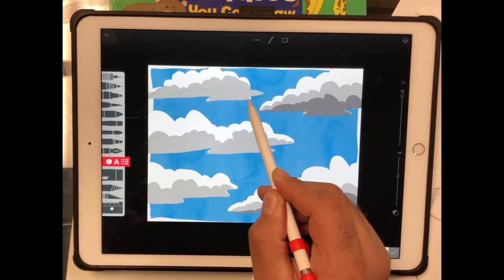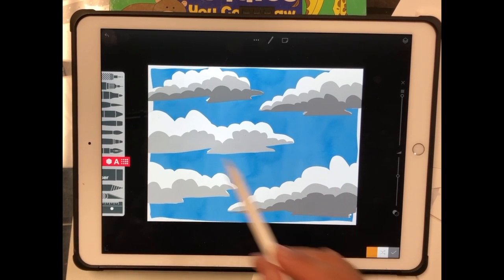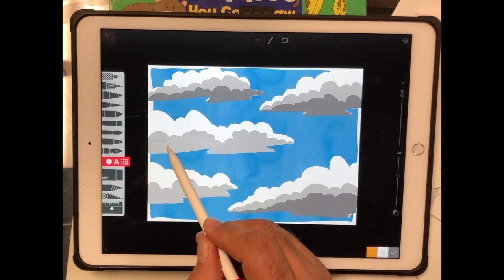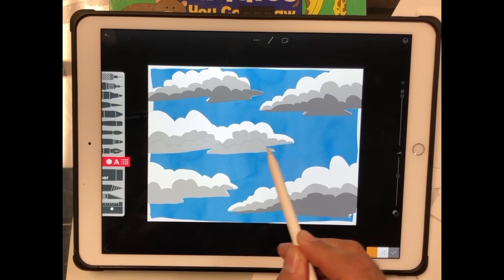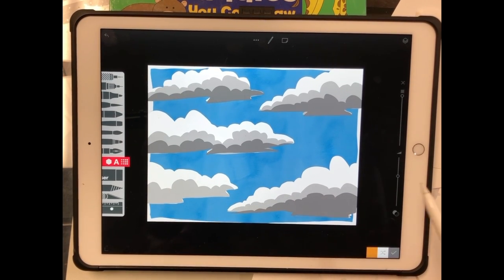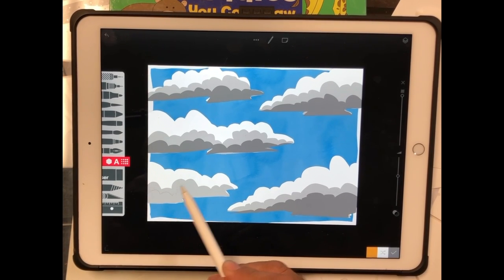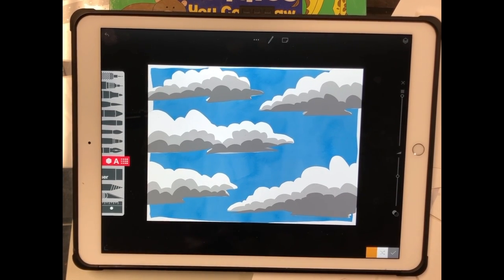And this is a way to quickly and easily, whether you're working digitally or working on traditional paper with crayons or markers or even paint, you just come in with a white cloud, a silver layer, and then a darker gray layer.